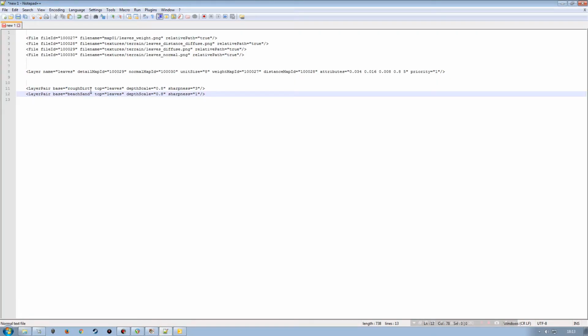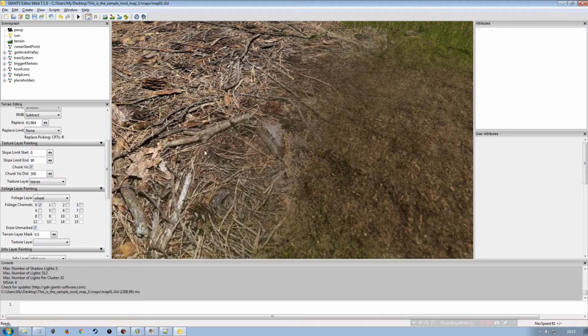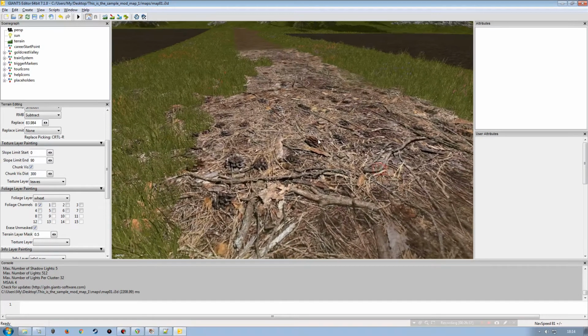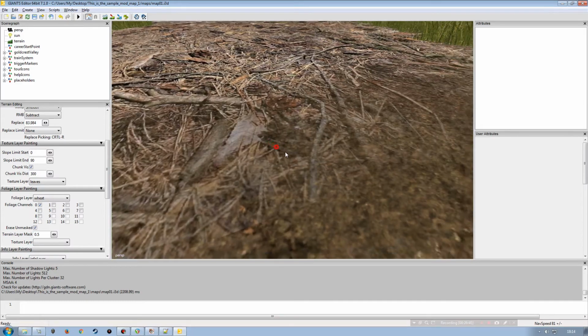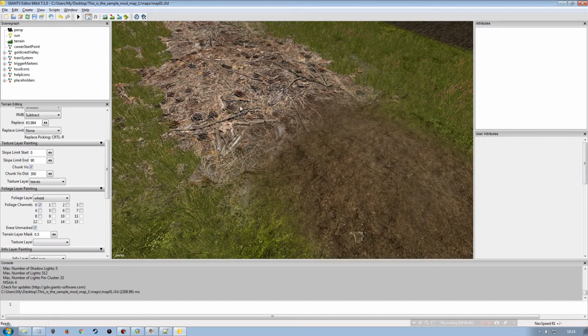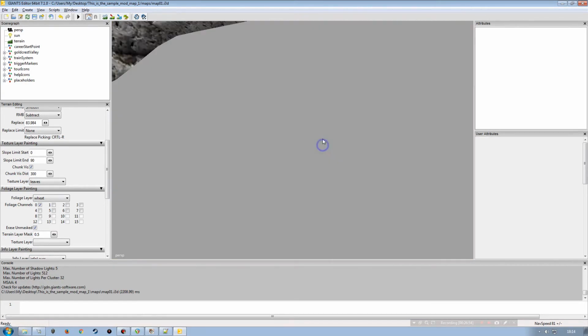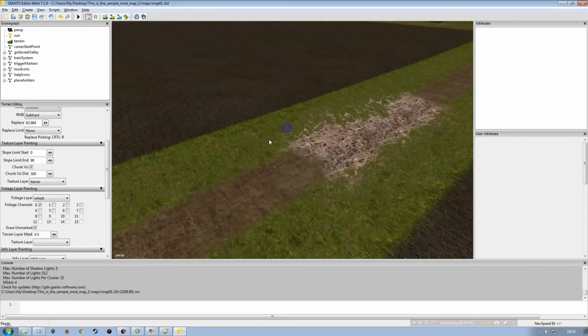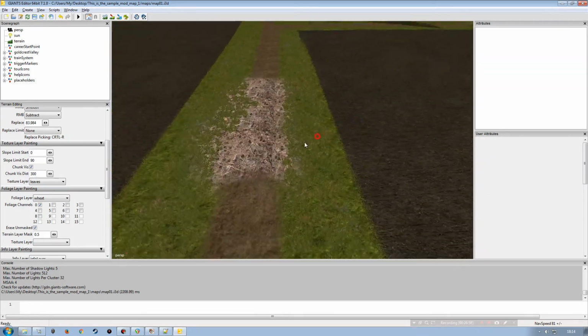This also comes back to our rough dirt leaves. We have our rough dirt as a base, and then leaves are our top. So you can see the leaves are just taking priority over the top of the base, which is our rough dirt. If you turn those around, the dirt would take priority over the leaves, and then it may not blend in quite so nicely. Obviously leaves are going to be resting on top of dirt, not the other way around generally, I would suggest. So that's the way you want to have it. Okay, so there we go. Pretty straightforward, not too much of a problem there, I don't think.